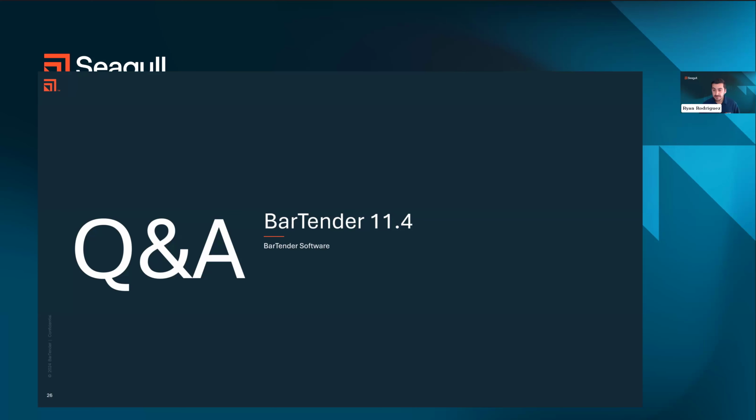Great. This customer says that they are currently on 2016 and are asking if they can go straight to 11.4. Yes, absolutely. My suggestion is first go to our support page and look up updating to BarTender 11.4, and you will see some options there, including if you have BarTender 2016 or earlier, and that will give you a complete guide to doing the upgrade.